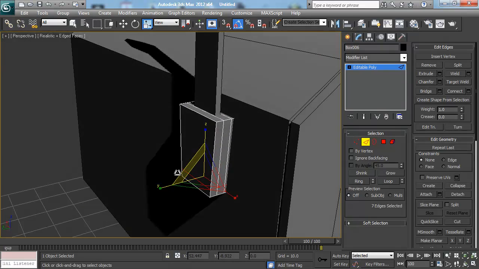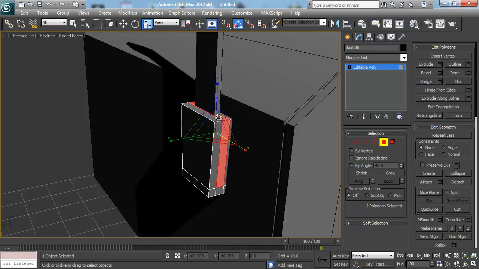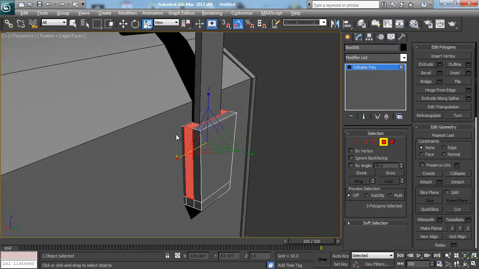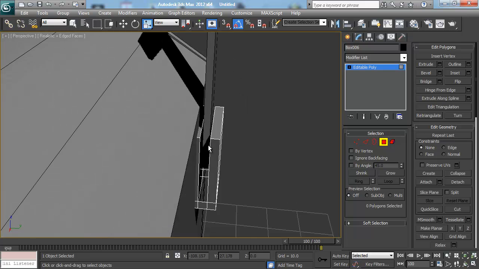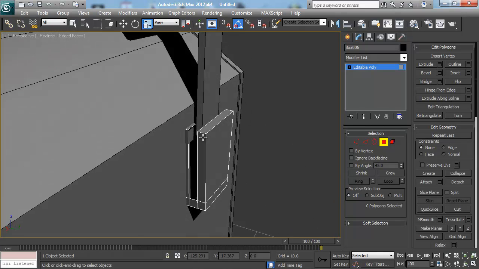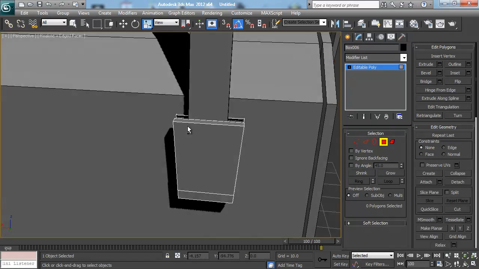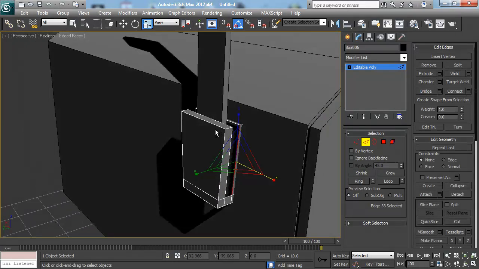And then what I'm going to do is I'm going to end up actually coming into face mode. I'm going to delete these 3 faces. And once I hit delete, you're going to see now I'm missing a polygon here and on the inside too. So I'm going to actually have to create a polygon to fill that information. Right now there's just nothing there.